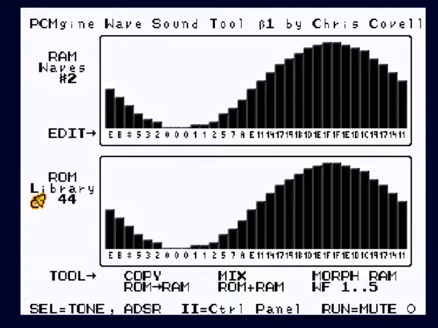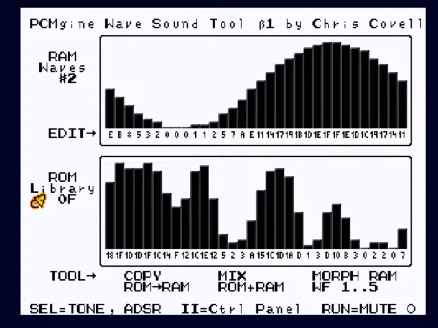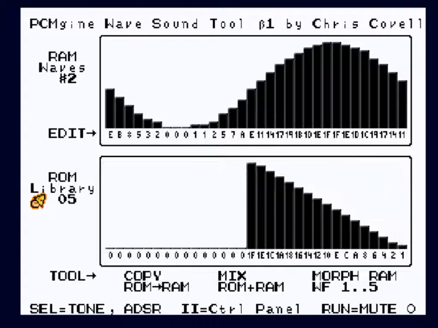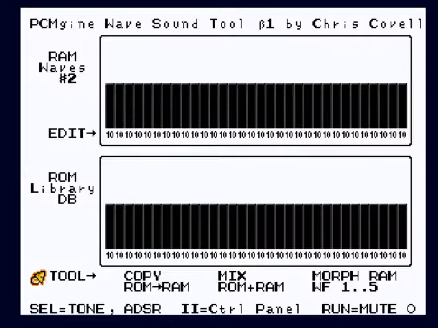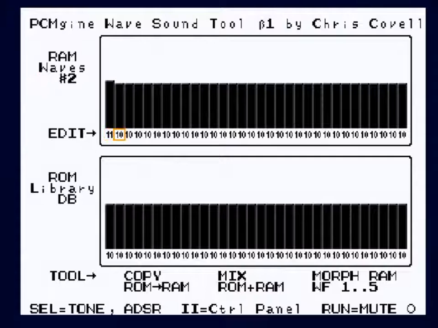For example, copy that as the ADSR. Now there's no change. You put it up one like this, and it's a slight pitch bend on the LFO.